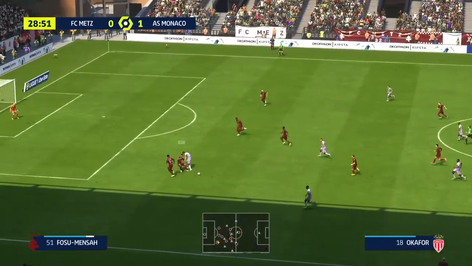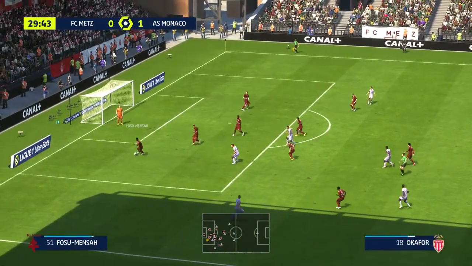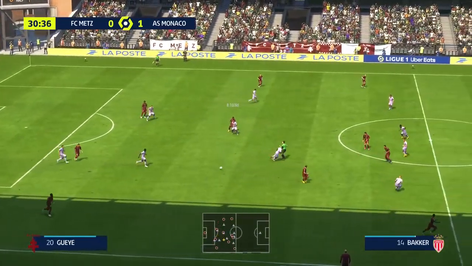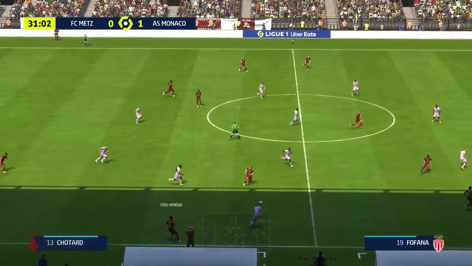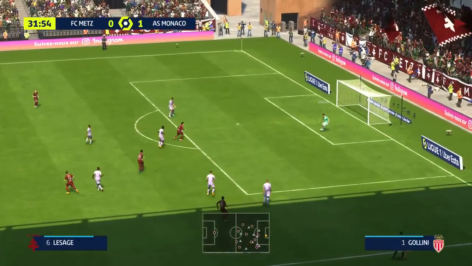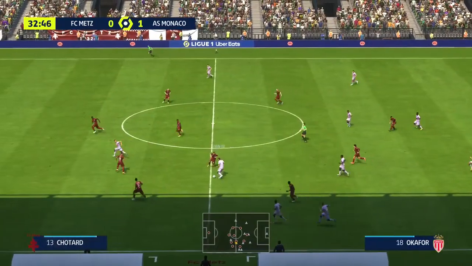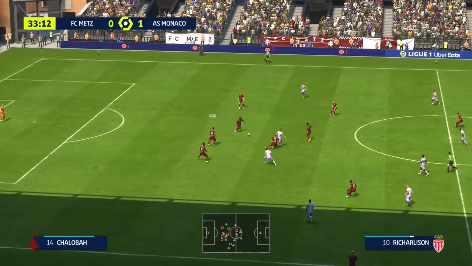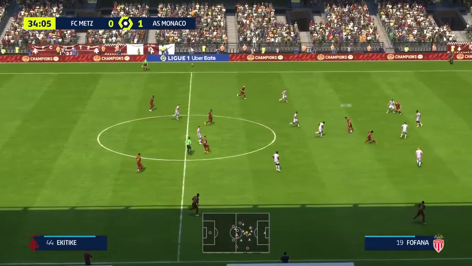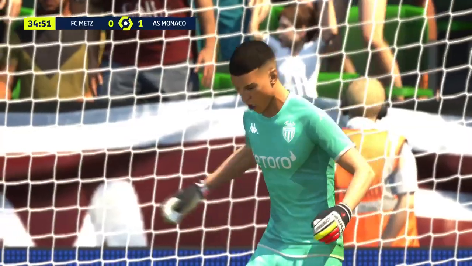Richarlison. Shota. Superb defensive judgment to end the attack. Okafor. Toure has it. Moving it forward. An attack full of promise. Oh, really good reflexes and danger averted.